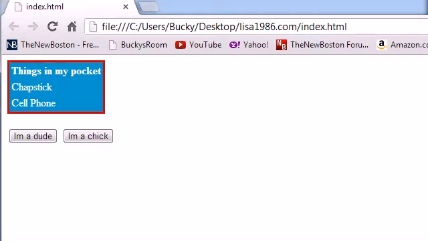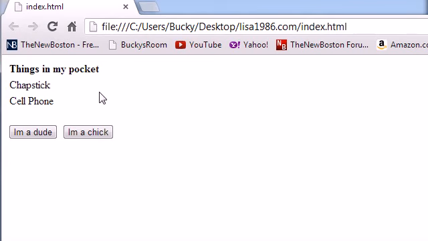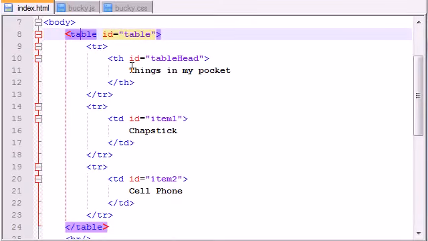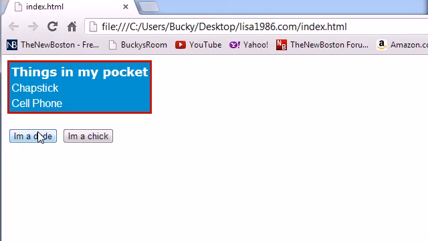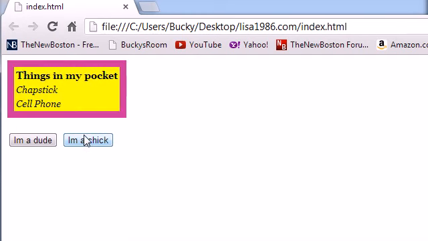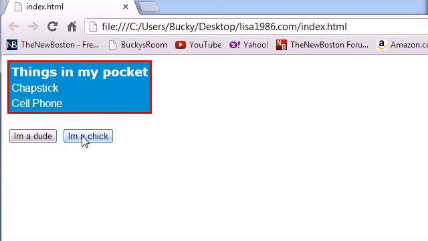So save that and we should be good to go as long as I spelled everything right. And okay, looks good to go. So now save that and refresh and check it out. Now remember, when you refresh the page, the default HTML is basically no classes or no styling whatsoever. It's not until you click one of these buttons that the JavaScript functions are called, changing this dynamically. So click I'm a dude, and it changes to the dude where everything's manly, blue and red. Click I'm a chick, and it changes dynamically through JavaScript where, of course, everything is pink, yellow, all girly and italic like that. So basically, the user can click back and forth and back and forth.